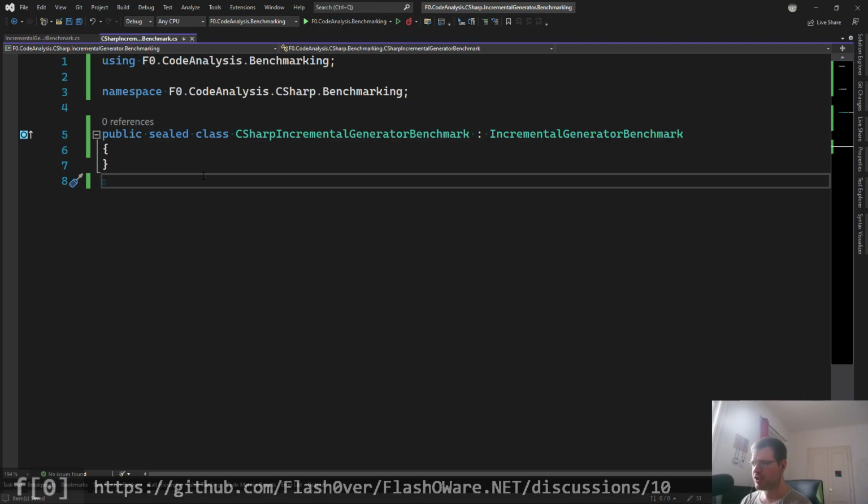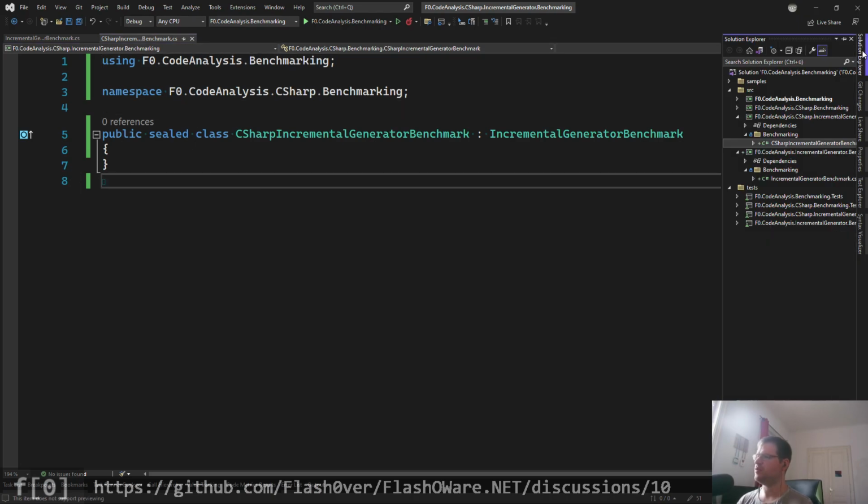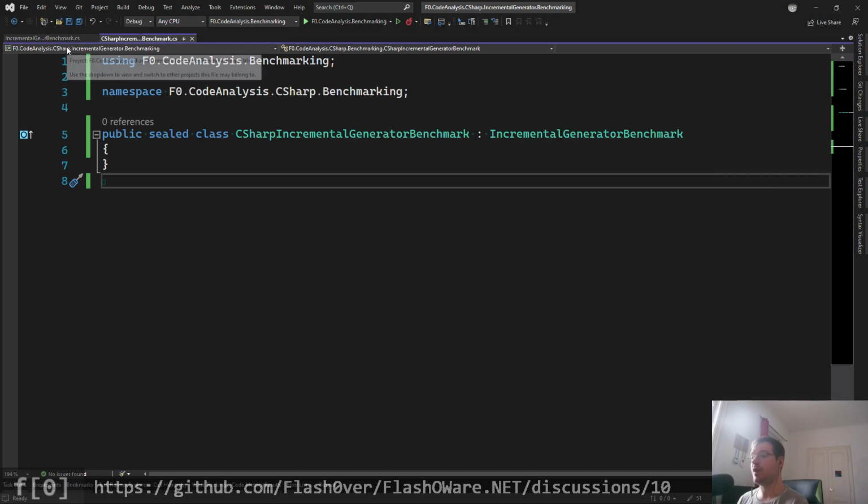Unsealing is a non-breaking change, but sealing, however, is. So I always like to be strict first and then make more non-breaking options available later on.